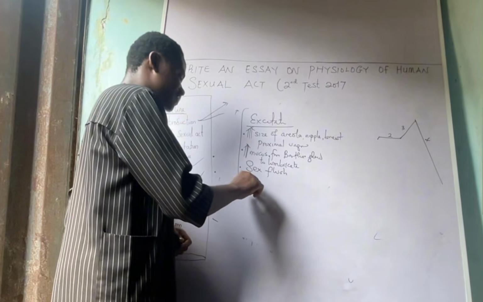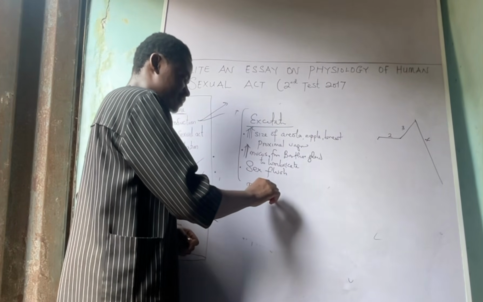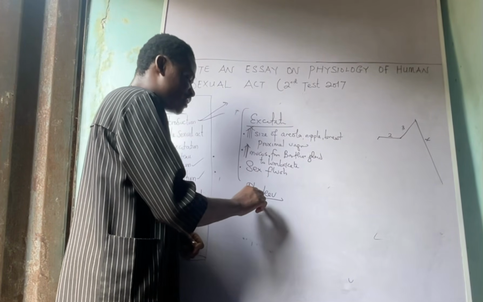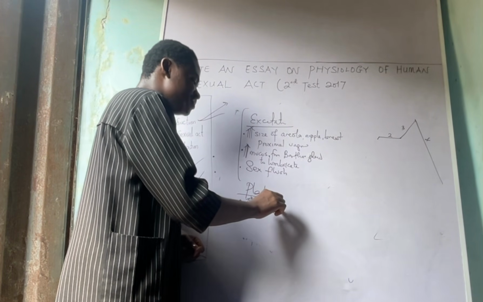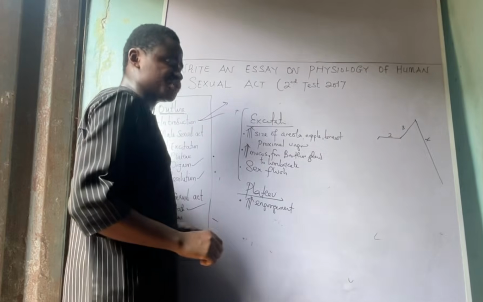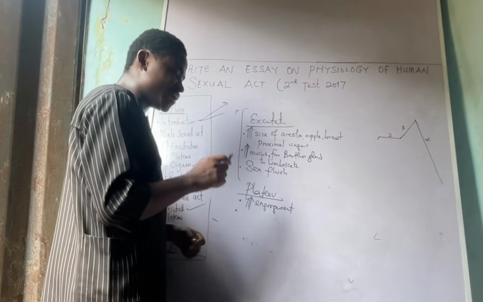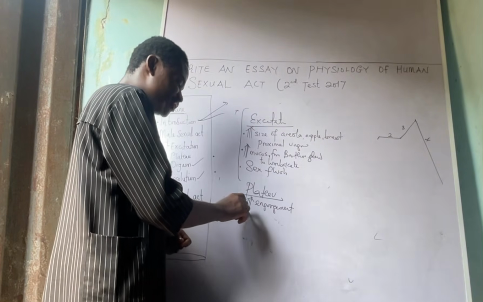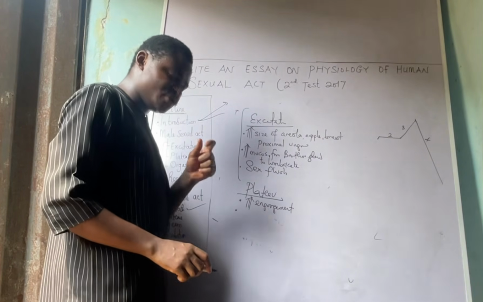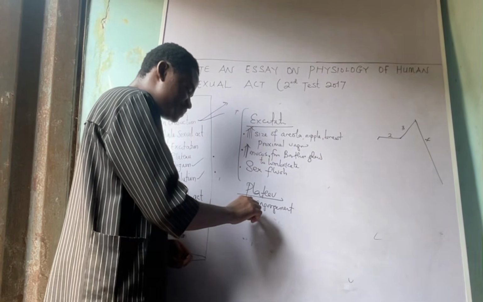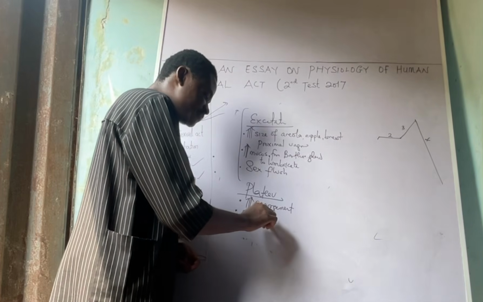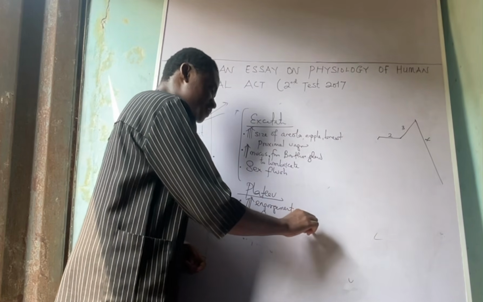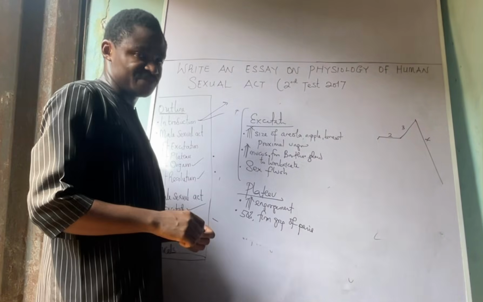Now, in the plateau for the females, one most important thing is that continual increase or engorgement of these vessels. Engorgement continues. But remember to also add that it is in plateau that we are going to reduce the vaginal orifice to at least 50% to give the penis a firm grip. That's plateau.